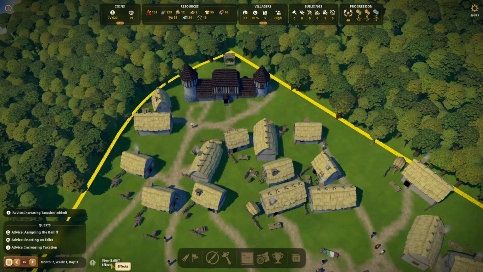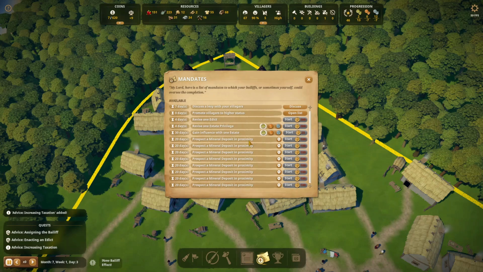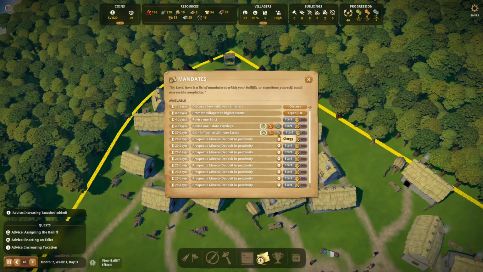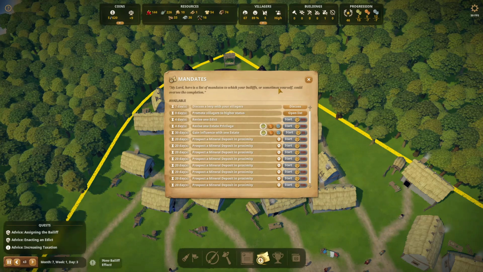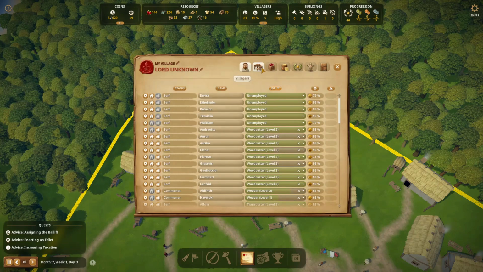How does that work? We'll just go to mandates. And here we can see discuss a levy, promote villagers, or gain influence with an estate. It takes 30 days. We can click which estate we want to get influence with. Well, we want that with the laborers, because there we can unlock. But it's costing 25 coins, and we don't have those coins yet. So we'll have to wait until we get those coins. Then we can do that.